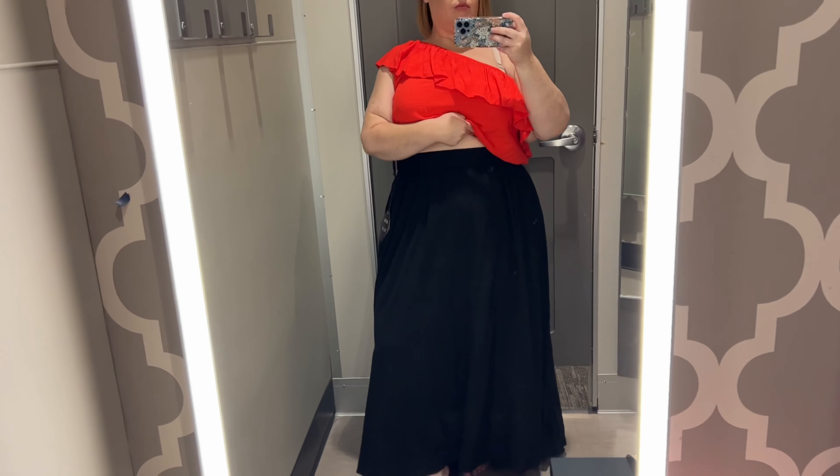Ava and Viv jeans have been a go-to for me, but I've mostly been wearing their skinny jeans. These ones are their high-rise, cropped, slim, straight jeans. Of course they're cropped, but I'm 5'4", so they're ankle length on me. This is the medium wash. I really like the fit — I'm wearing them in a size 20. There's some stretch to them and they're very comfortable. I actually got these in this color and also in a charcoal.